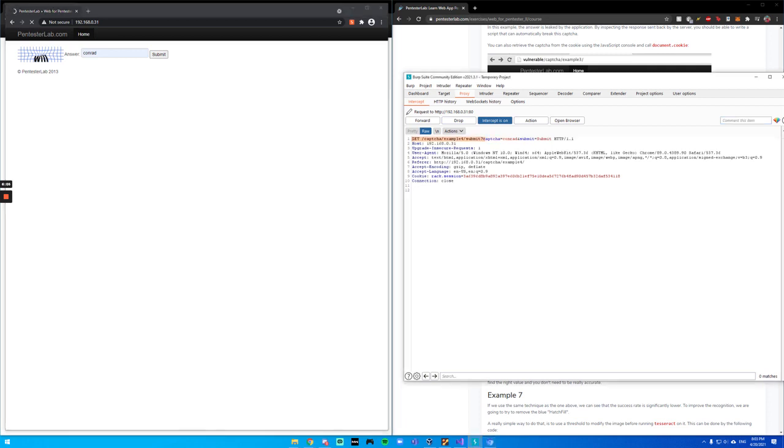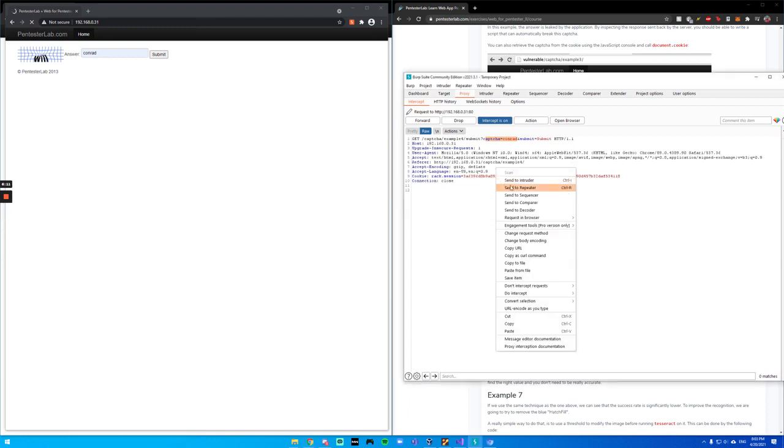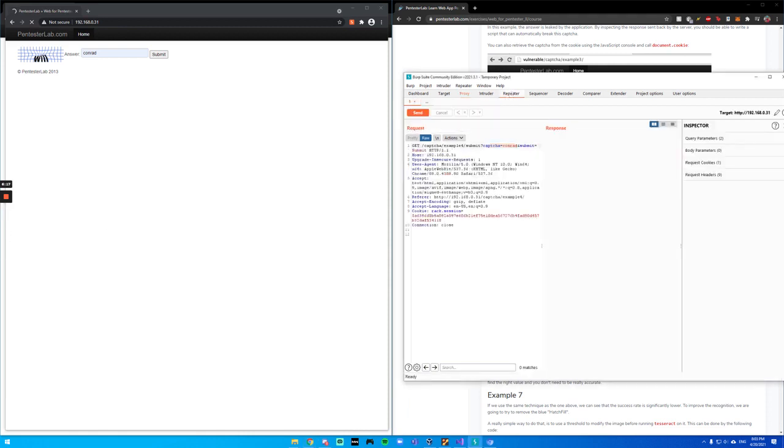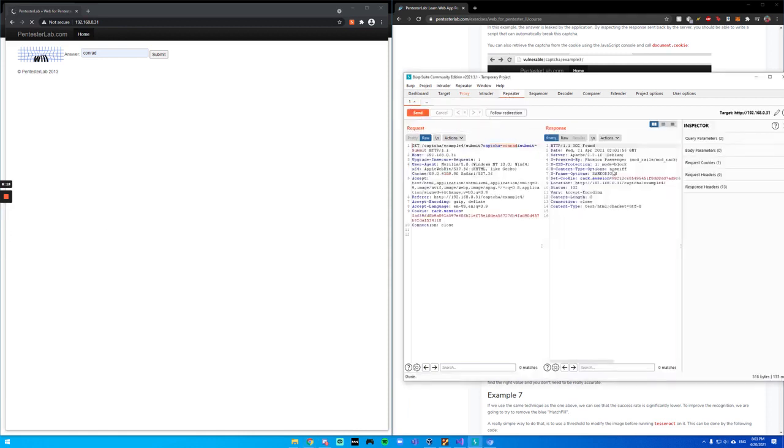As you see, the proxy has obtained it. So we can just right click and send to repeater. Now that we sent it to the repeater, we can see it right here. We're gonna send it and we'll see the response.